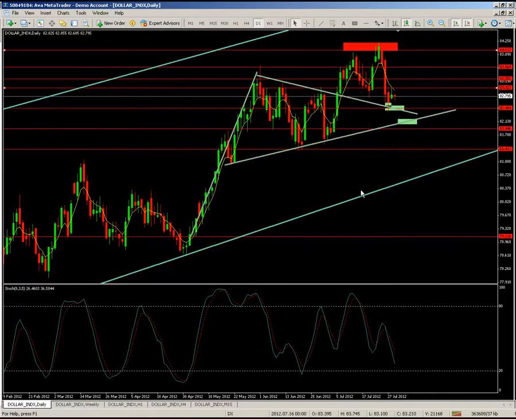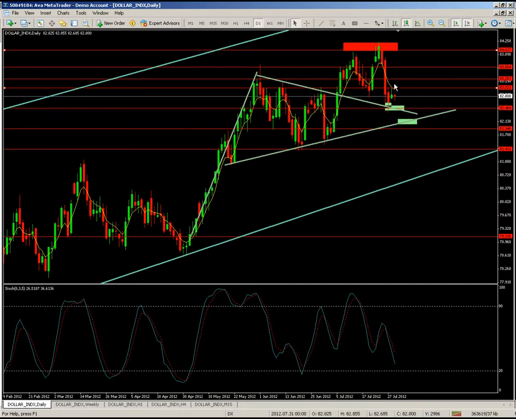Now let's move down to the daily chart. On the daily chart, we can see we hit our first target at the top of this pennant. We actually overshot it by a little bit, and that provided our first level of support, which we bounced off, and now we're finding some resistance at the daily 5. I think I spoke about that yesterday.